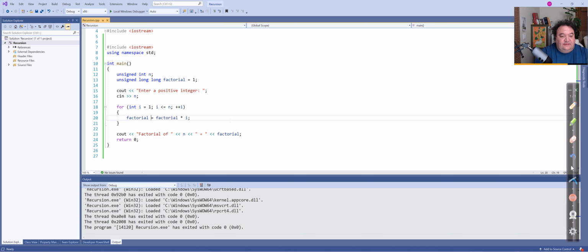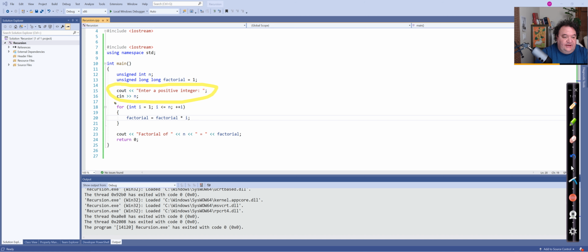So let's look at things in practice. This would be a traditional calculation of a factorial in an iterative way. Here we read an input, the number of which we want to compute the factorial.